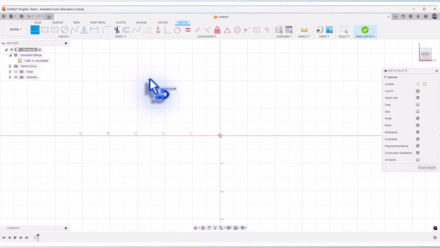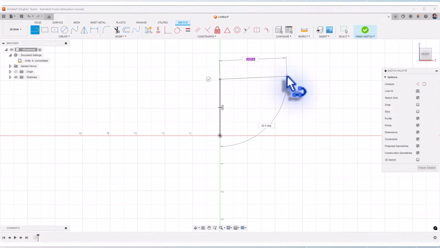And what I'm going to do is it says to place the first point. So when we're drawing lines, it's a 2-click process. I'm going to click, I'm going to put it right on the origin. I'm going to see this little blue kind of square show up. So I'm going to click. And then I'm going to go ahead and just draw a line up, and I'm going to click again.